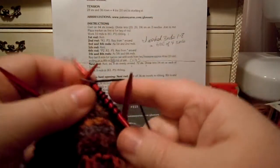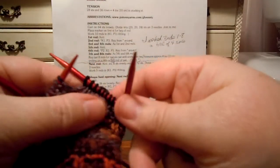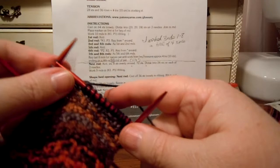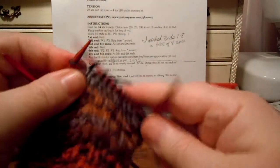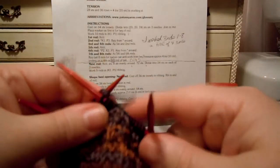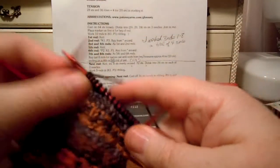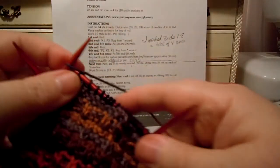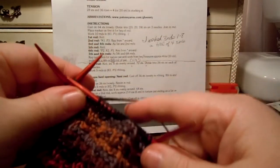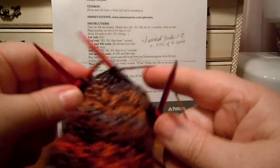1, 2, 3, 5, 6, 7. Do an increase in the 8th stitch. 1, 2, 3, 4, 5, 6, 7. Do an increase in the 8th stitch.